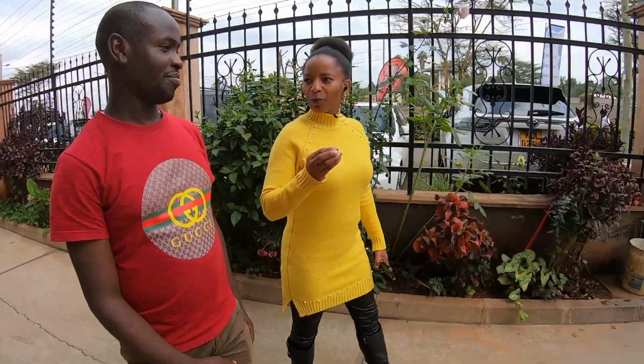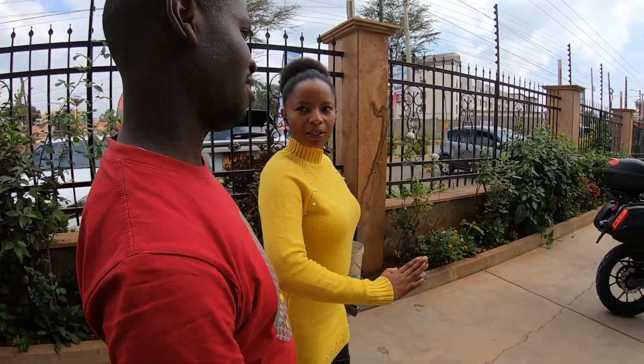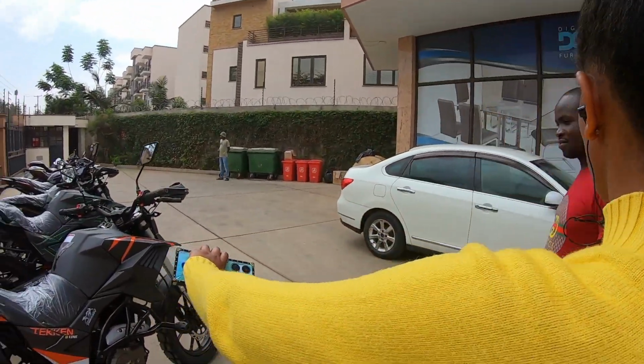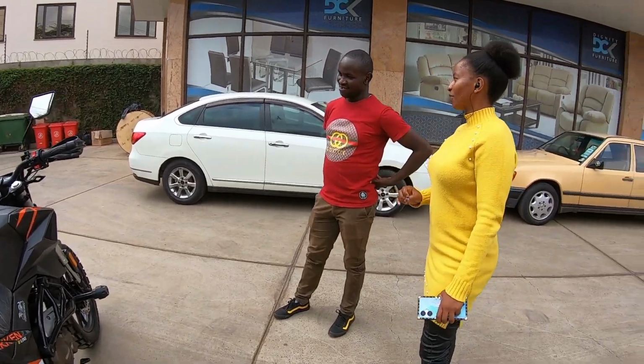So with this bike you can't struggle when you go. There are hills, yeah, it's okay. The bike has power, you'll just climb. Okay, now Samuel, there are steep hills. Okay, Samuel, now these are the bikes. I'm sure you might change your mind, but let's listen. Let's listen whether you're going to change your mind.